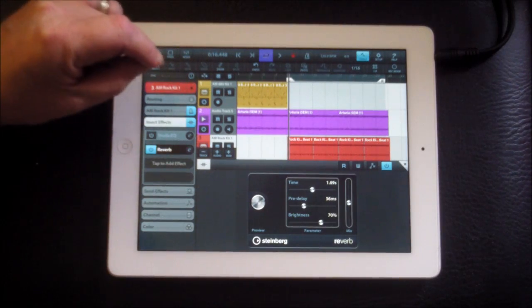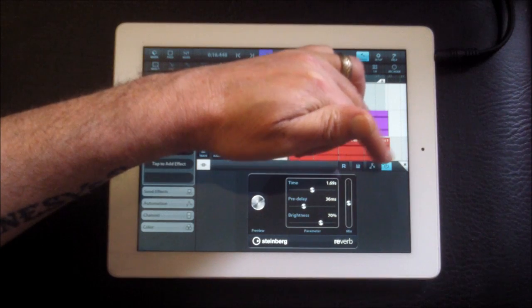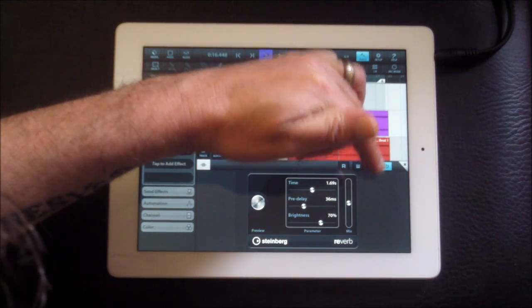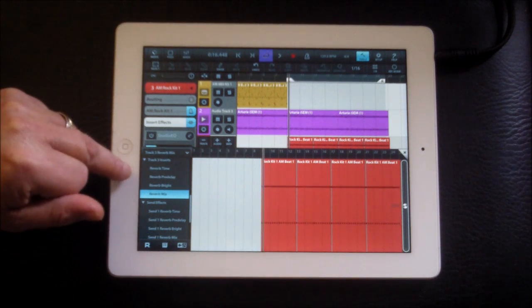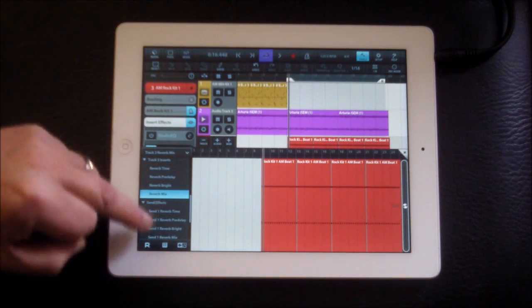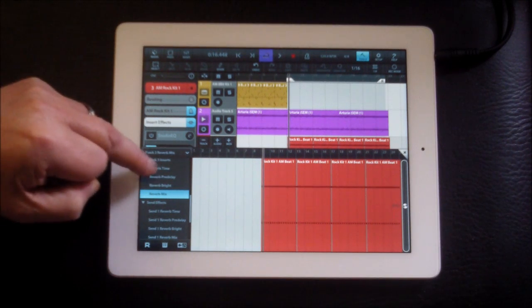Okay, so we can see what's going on there. So we want to automate our reverb, and you'll see that we can automate our time, our pre-delay, and our brightness for that as well.